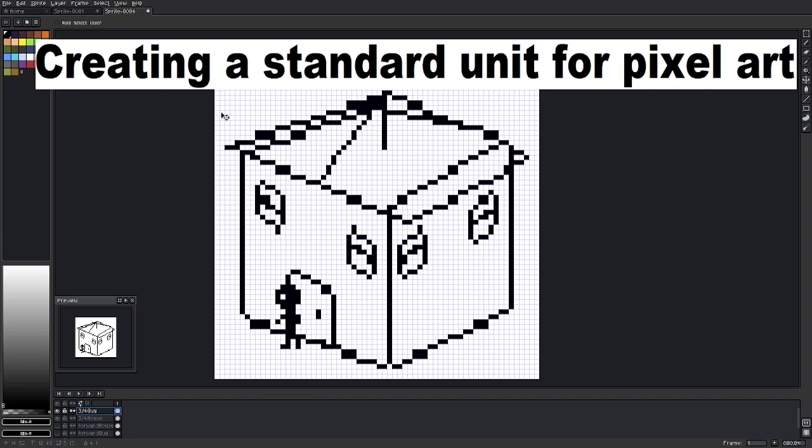I think your standard unit, it's probably also good for you to save it in its own file, maybe like a sprite sheet of some sort, and then whenever you need it, you can just copy and paste it, so you could always be doing comparisons as you do architecture or level design for your world. It's very important to do that.